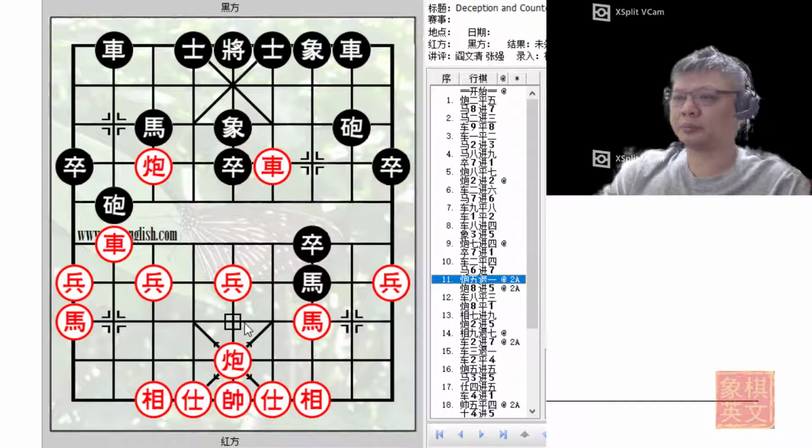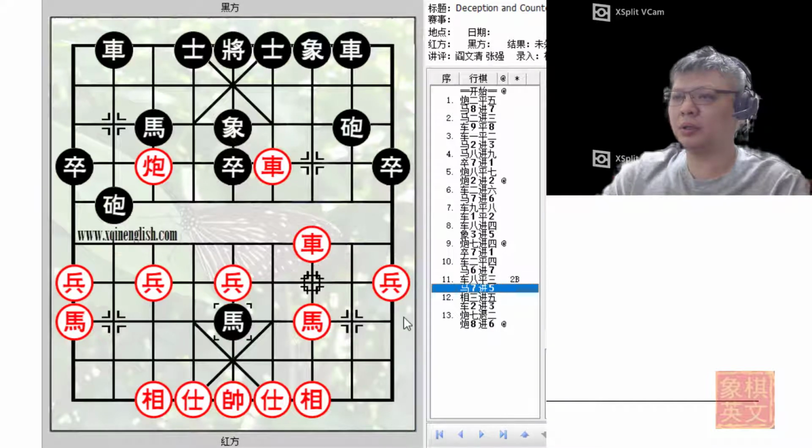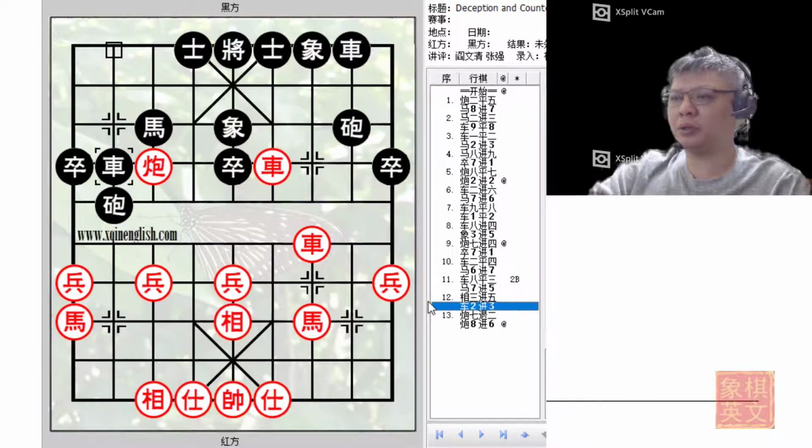Red would discourage black from doing so. Now, it would not be a good idea to play r8 equals to 3 at this point, because black will still trade pieces and now threaten the cannon that has just crossed the river.